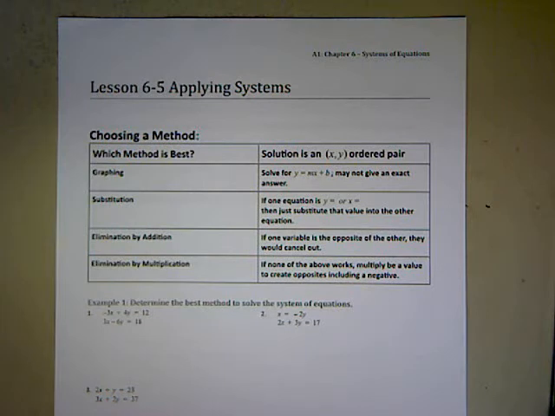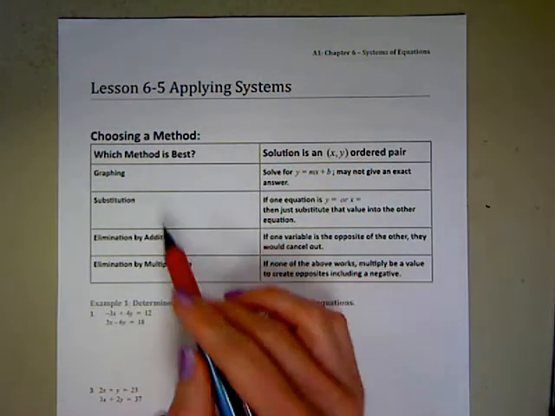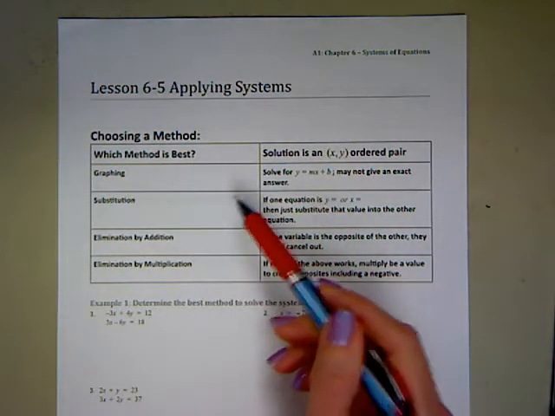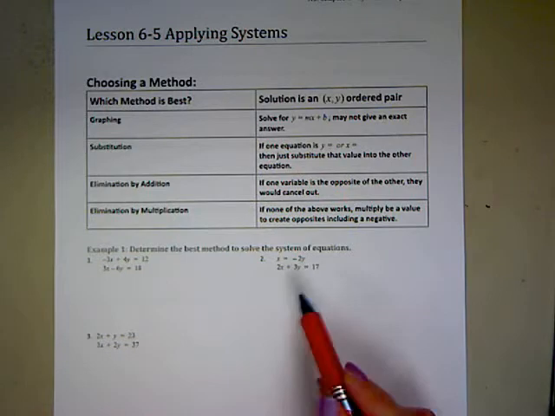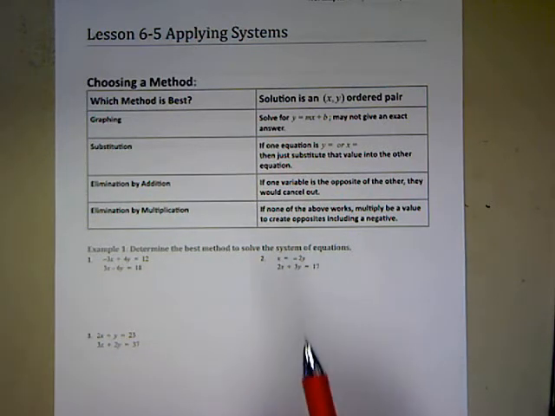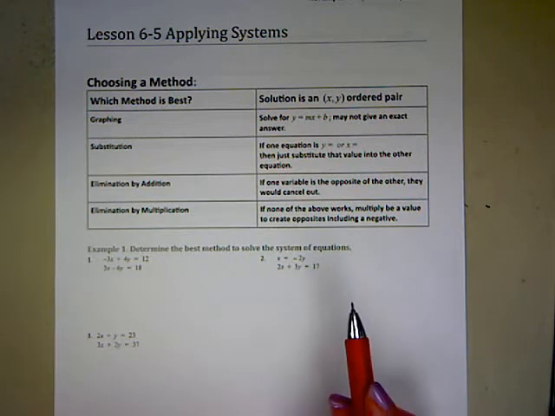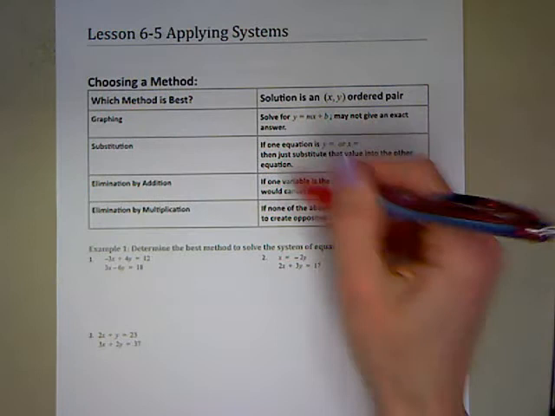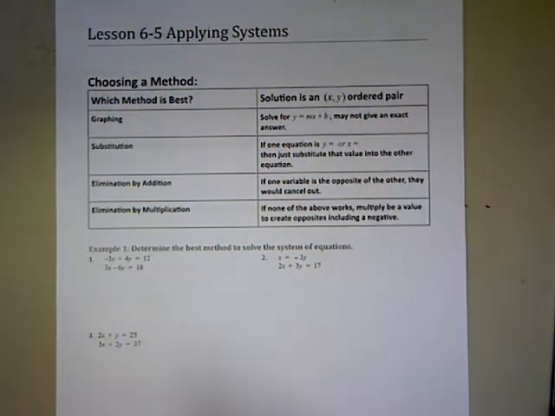Turn to Lesson 6.5, Applying Systems. Okay, we have seen this before earlier in the notes, choosing the best method. So we're going to actually use this today, and we're not going to solve these problems. Instead, we're just going to determine the best method to solve them. So which would you use, and why is it the best? Let's look at the problems, and then I can show you the justification of why it makes sense that I would choose it.